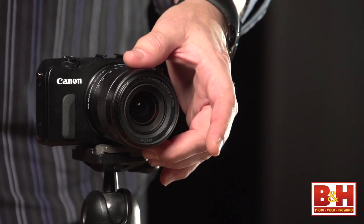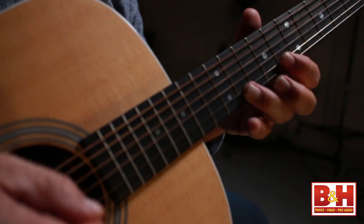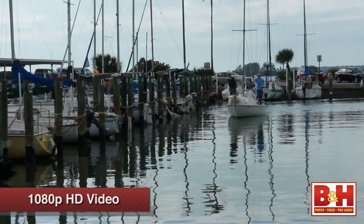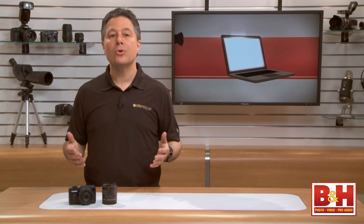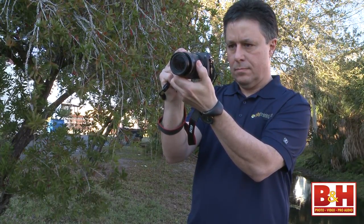In case you didn't know, Canon has a top-of-the-line reputation when it comes to DSLR video. So not surprisingly, the video is very good quality, and the camera as well as the 18-55 zoom are built for a good video capture experience. The camera has a jack for an external mic, and it shoots 1080p HD video. The STM zoom motor is really nice because it focuses so quietly that even if you're using the onboard stereo microphones for your audio in a really quiet environment, you probably won't hear the motor at all. I didn't. And the IS is good enough to make handheld video without too much handshake at all.